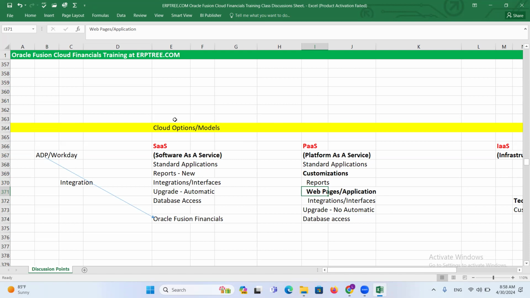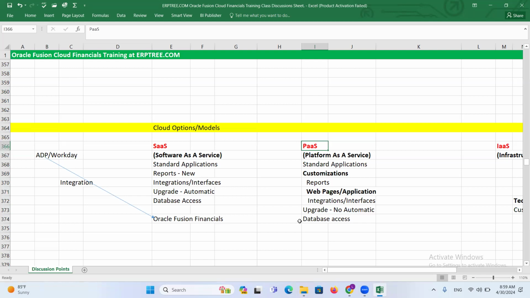Within SaaS, you cannot create new pages, new applications, a new process, or new database schemas. You cannot create virtual databases and virtual schemas. You cannot create the tables.